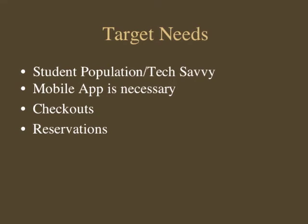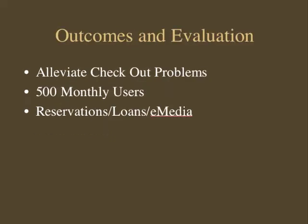and increasing our eMedia usage was one of our biggest concerns. Another one of our concerns was making sure that we supported several different languages, and Boopsie supports Spanish as well as several other languages, and we needed cross-platform support for not only iPhones but Android. We wanted to have very specific outcomes and goals for developing an app because it is quite expensive.